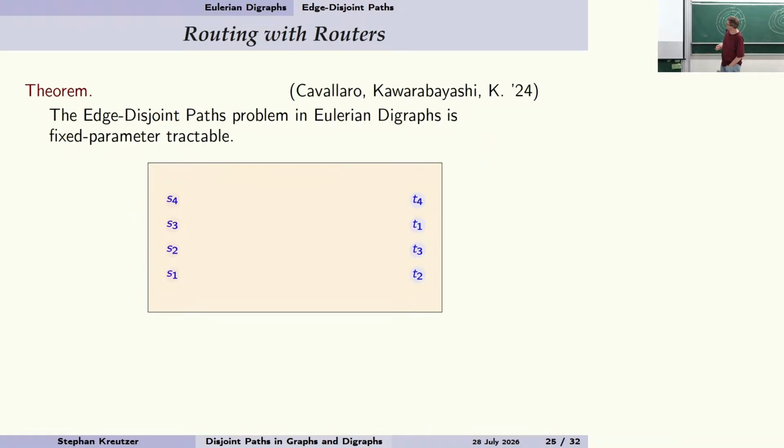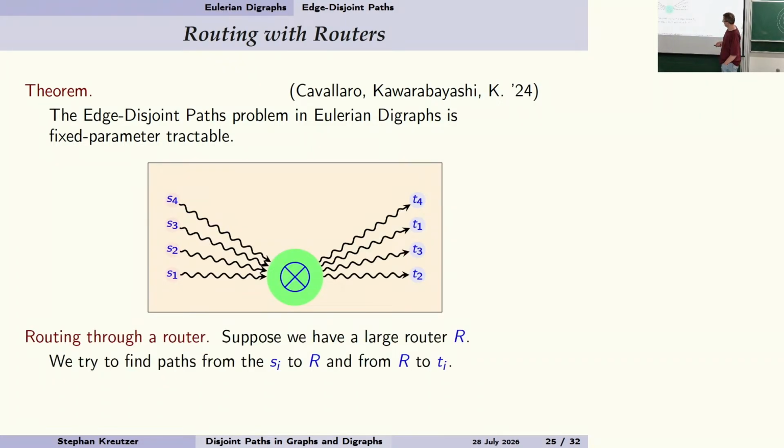Okay. So here's how the proof goes. We've seen similar pictures before. We have sources on the left and targets on the right, and we need to connect them. We want to use the same idea as before, which I told you wouldn't work on directed graphs. Because Menger's theorem, of course, works everywhere, I can ask for 4 paths to go left to right, but I have to rearrange them somehow. So I would like to send these 4 paths into the router in any form. It could be a clique, or something that will allow me to reorder the paths, and then I want to send them here. Okay? And then use the green part to connect them as before.